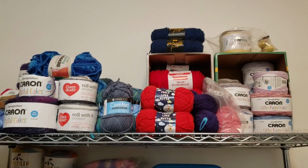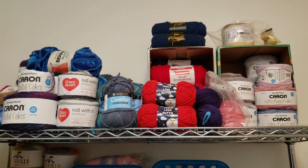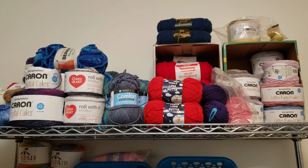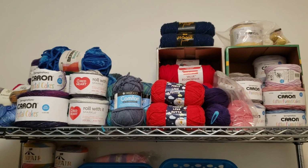I didn't record the last part of my organizing because my camera got hot. Well, I used the camera on my phone. It got hot. The battery was down to about 20%, so I just shut it off, let it cool down, and then charged it. But here is the end result.